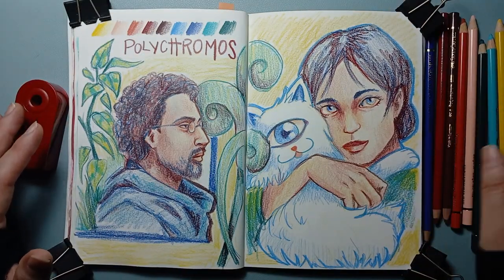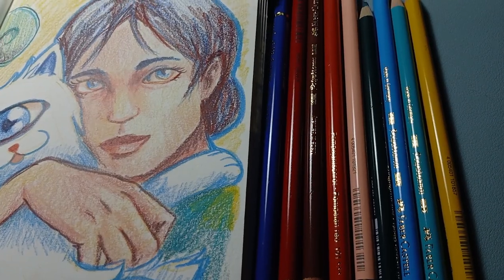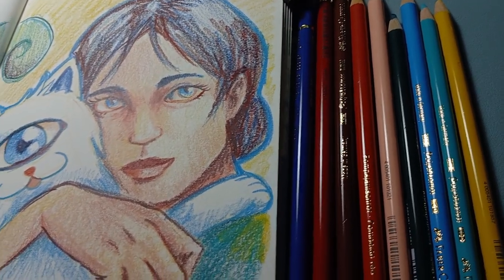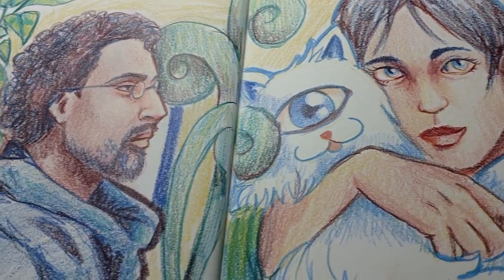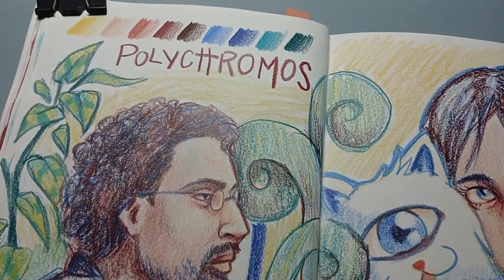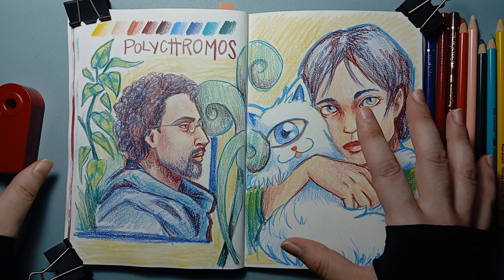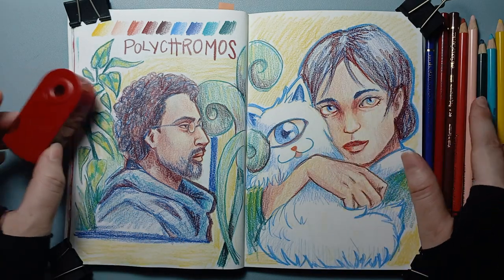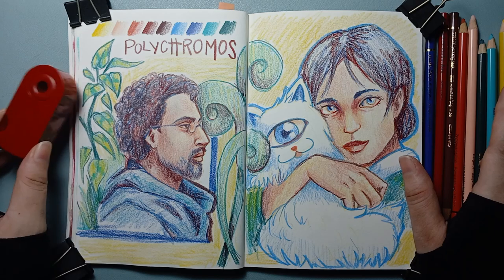I'm surprised how creamy they are, because the general opinion is these are harder than the Prismacolors, and because of this I always thought they would be more scratchy, but I'm impressed. They are also super pigmented. I am also surprised I didn't need to sharpen any of this. With the Prismas I would be glued to the sharpener.